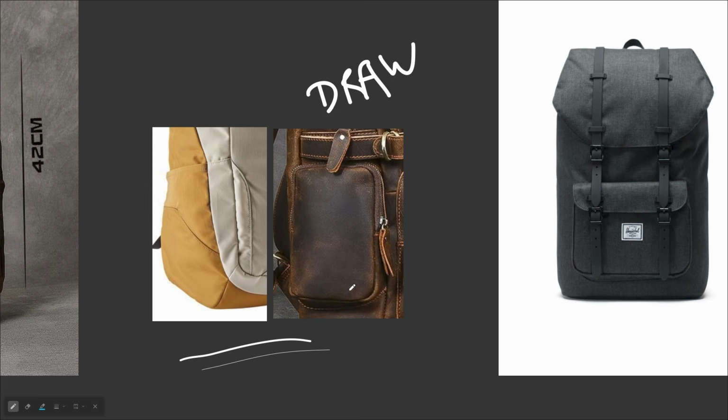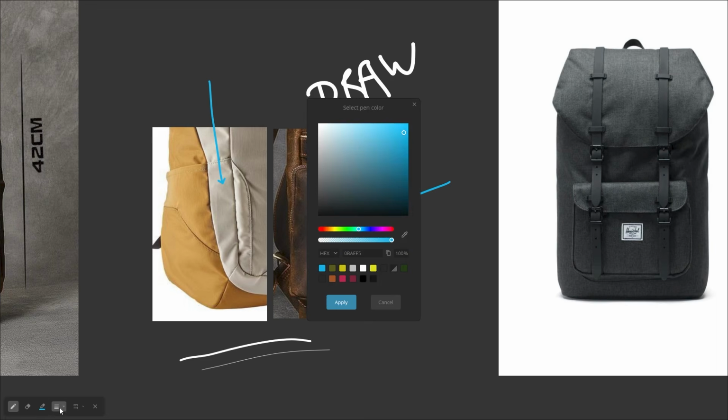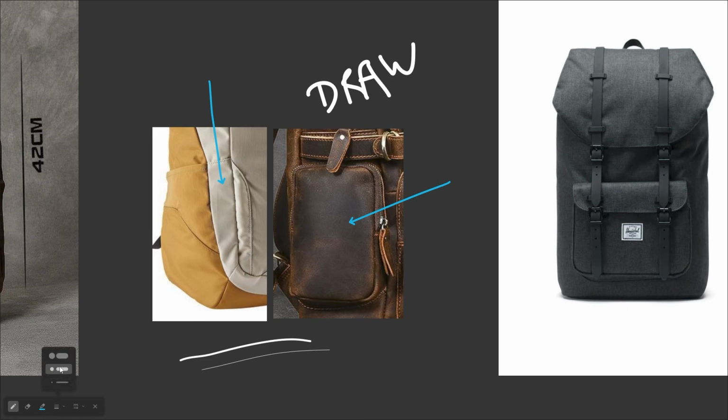Again, these are kind of like notes for myself. So I can just go ahead and draw like this and maybe like that, right? And then go back to, let's keep the color, let's go back to the normal line, and I can say false, right? Or structure, right? So I can just draw notes for myself, so the next time that I come back to the project, I remember what I cropped and what I set up for myself so that I can keep working a little bit faster.